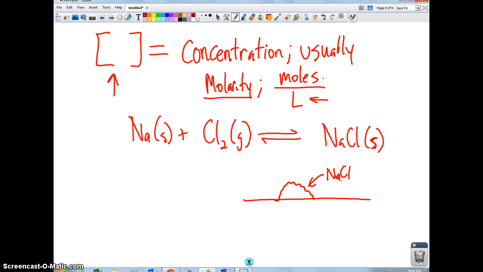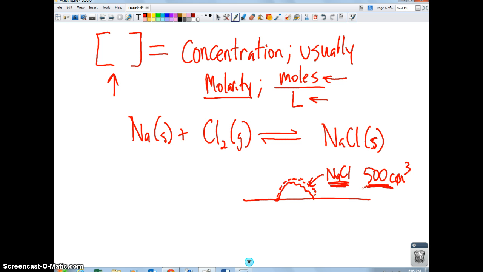But even if I could, let's just pretend that this pile represents a size of, say, 500 cubic centimeters. If that were 500 cubic centimeters, and I wanted to change its concentration, that would mean I'd need to change its volume, or I would need to change the number of moles. Well, if I change the number of moles, what am I going to have to do? To get more moles of NaCl, I'll have to add more powder. The volume is going to get larger. So if the volume gets larger as I add more solid, that means this volume is not 500 cubic centimeters anymore.